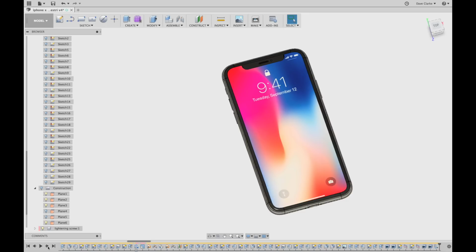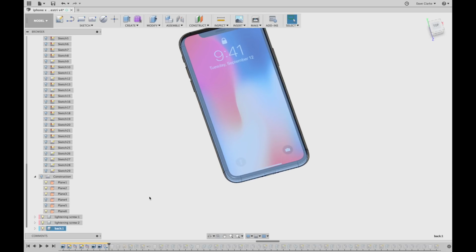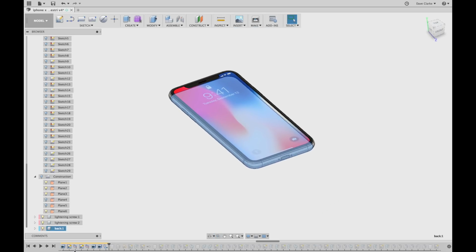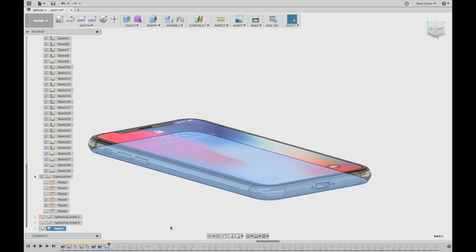Right, what are we doing now? I am making something into a component, because that's good practice, probably. I'm going to do this a few times, it looks like. There's still tons to go, so stick with me. Brilliant. I've made a back and labelled it as such. So now I have a back, and that is a component, which means I can move it around, constrain it and do all sorts of other fun things.